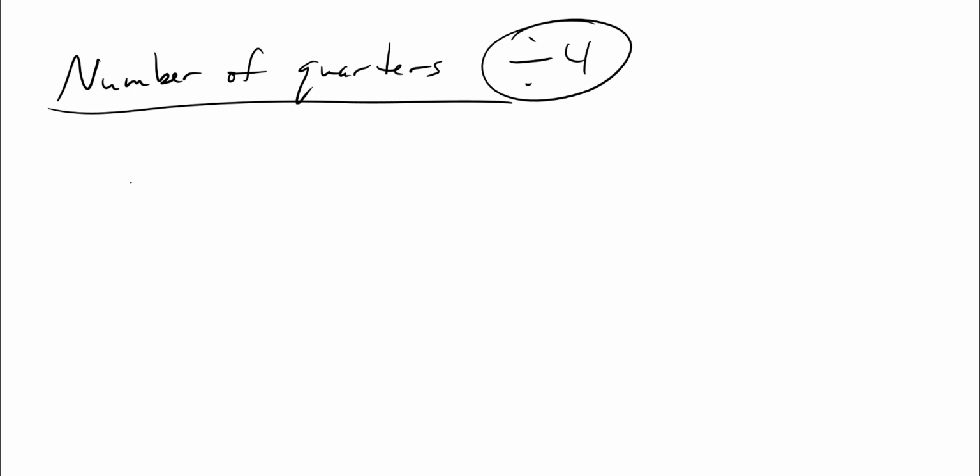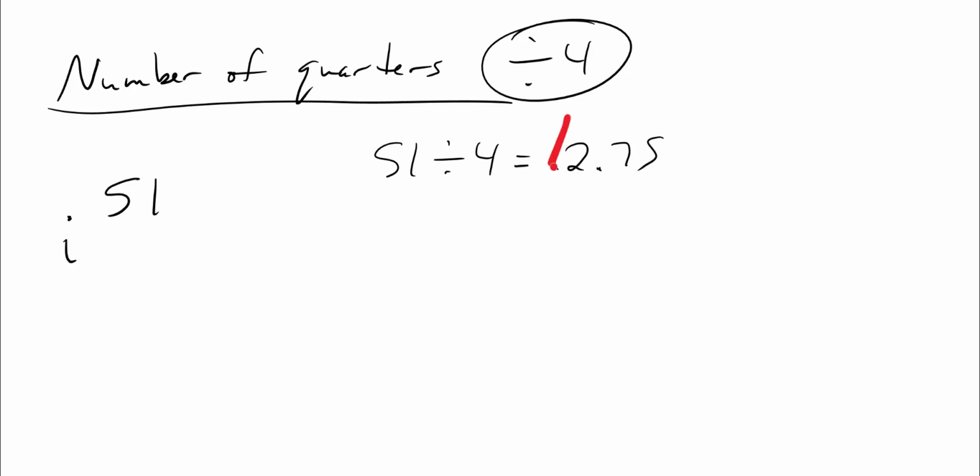So if I have i to the 51, I'm going to take 51 and divide it by 4. If I take 51 divided by 4, that's going to give me 12.75. So I don't care about the 12. I completely ignore that. I only want to know about the 0.75. How many quarters is that? Isn't 75 cents 3 quarters? So if you can tell me that that is 3/4, that means that is equal to i to the third power.